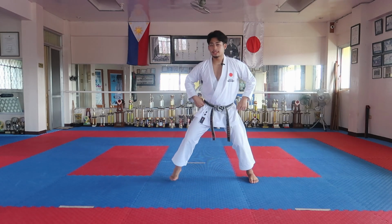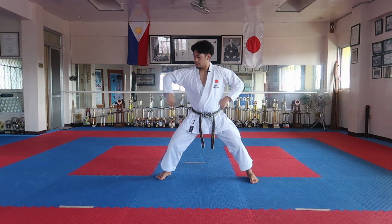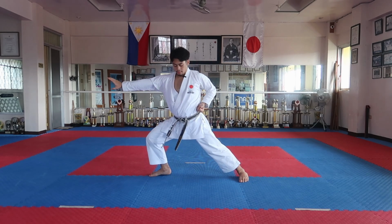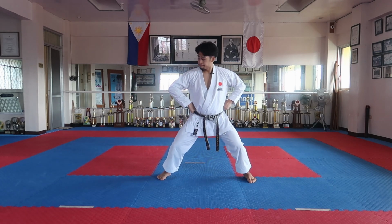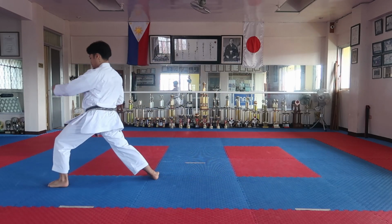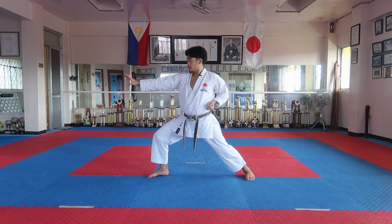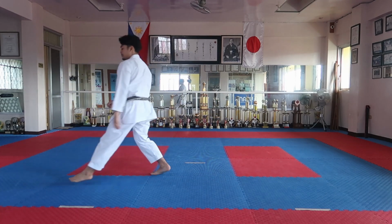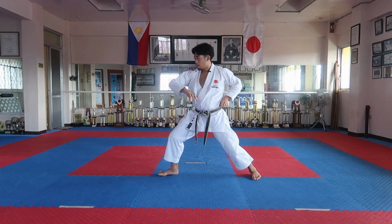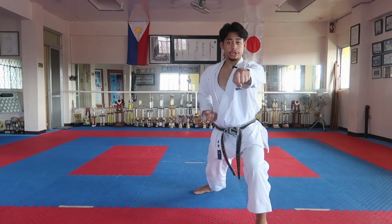Common mistake, people stay in kiba dachi here. Okay? They go like this. You wanna transition, okay? From your heel, transition. Then step punch. And try not to do this as 2 counts. 1, 2. This section is one continuous motion. 1, 2. Expand and push.